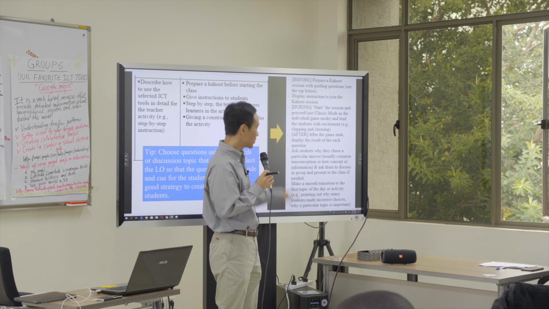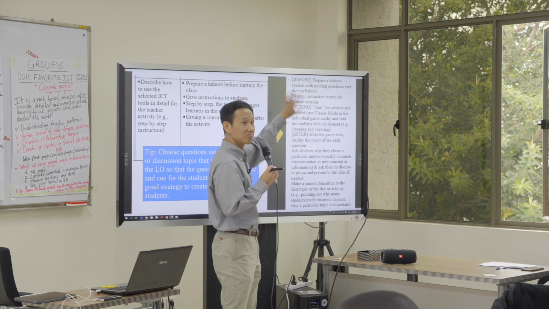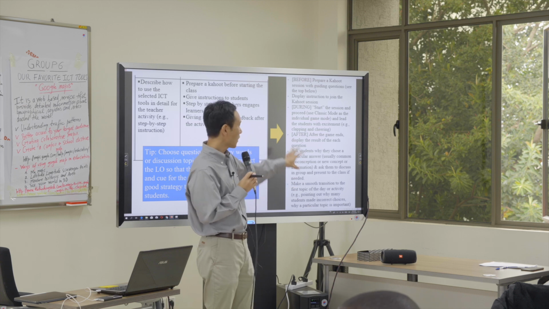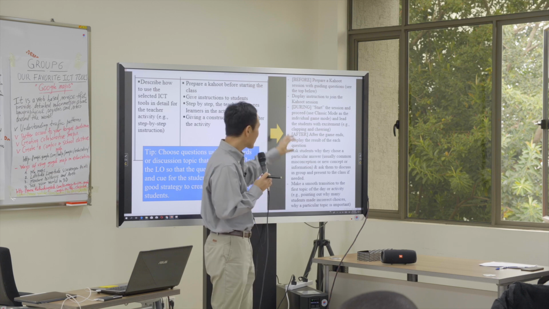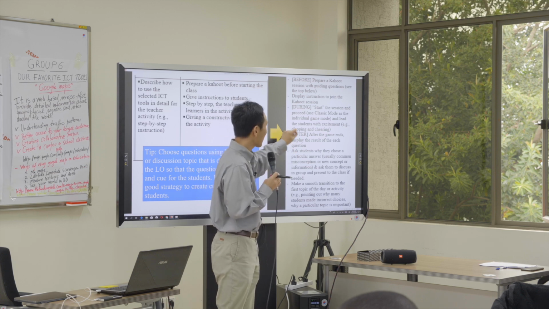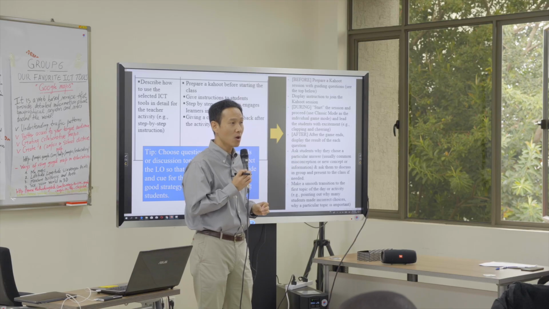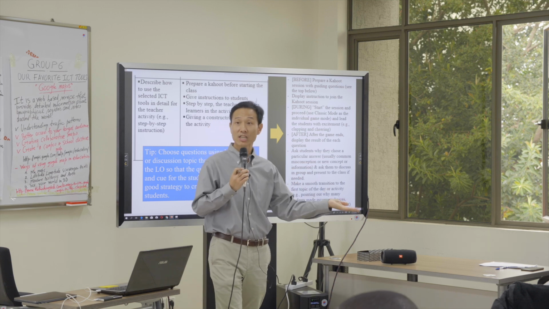And after, this is important. Without this, it doesn't matter. Always, the follow-up is more important than what you did before. After. So I specifically said, after the game ends, display the result of each question. And then you have to address them one by one. Why do students have misconceptions? Where does that misinformation come from? We can lead the discussion.